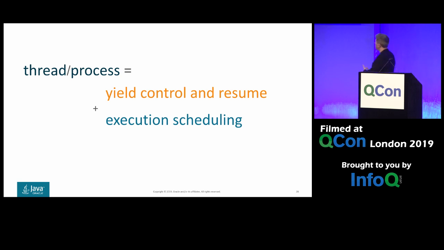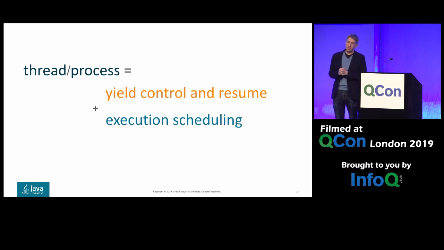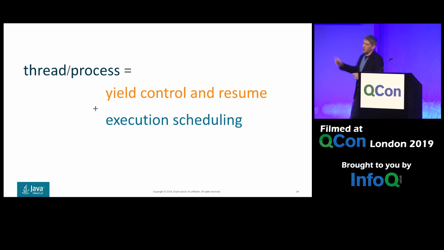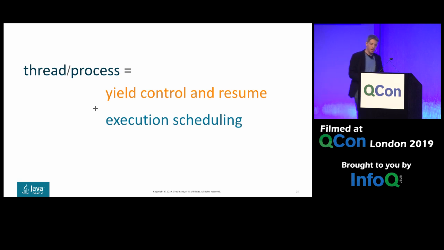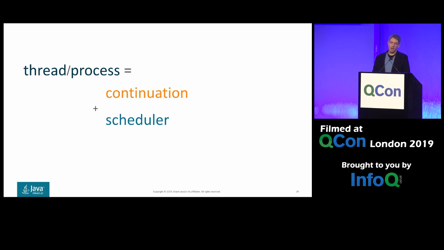To replace the implementation, we need to understand what it does. If we try to decomplect a thread or process — as Rich Hickey might say — we see two distinct capabilities. First, the ability to stop code running on the CPU and later resume it. Second, a mechanism to schedule those pieces that want to run on the CPU — saying 'now you're ready because your IO operation completed, run on core three.' These two capabilities have names: the first is called a continuation, and the second is just a scheduler.